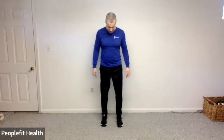In three more, two, and one. Good, let's bring those arms down. Let's bring your feet about hips width apart, belly button in. Let's come up onto the toes and back on the heels. Heels and toes without sticking your bottom out.